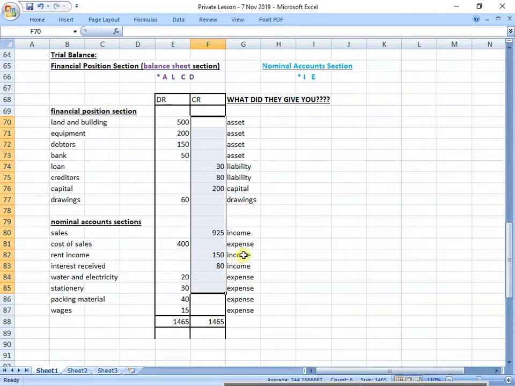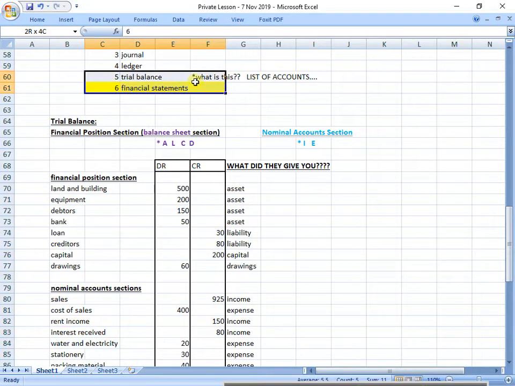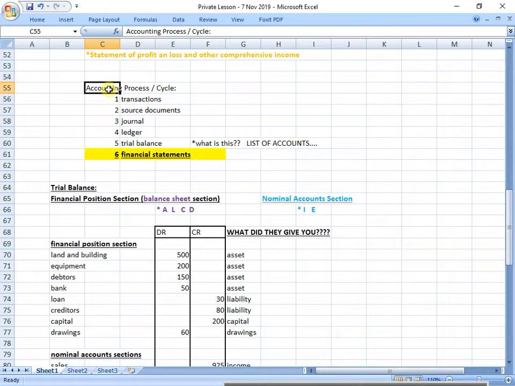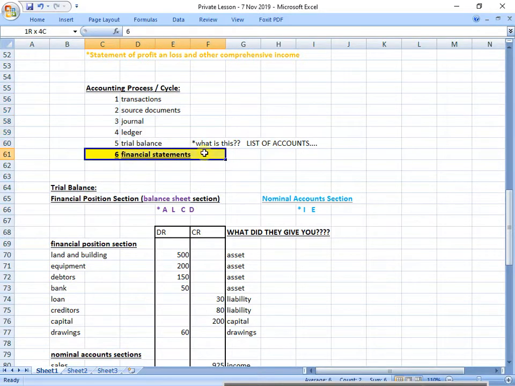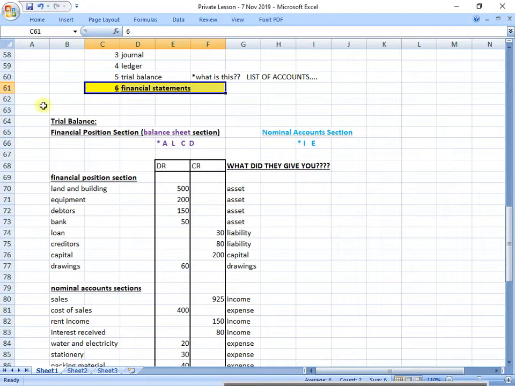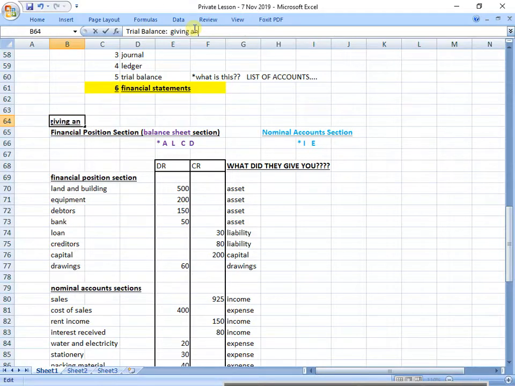Right, so when you are looking at financial statements, what must you be given? A trial balance. You need a trial balance before you do the financial statements. There's no other way of doing it, because this is the accounting cycle. Step 1, step 2, step 3, step 4, step 5, and step 6. Step 6 is what you're asking me to go through: income statement, balance sheets, the disclosure part of it. So this trial balance will be given in a question.